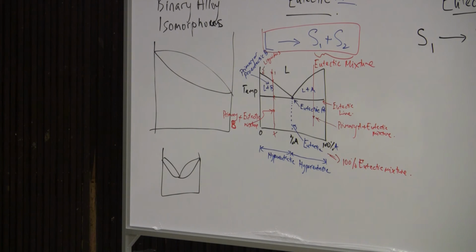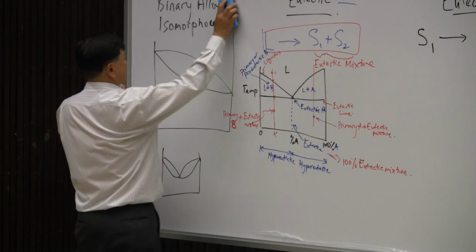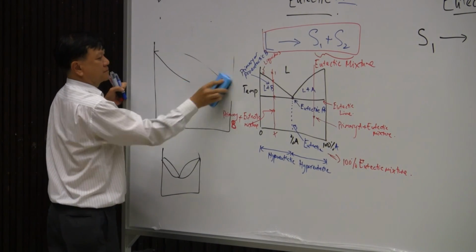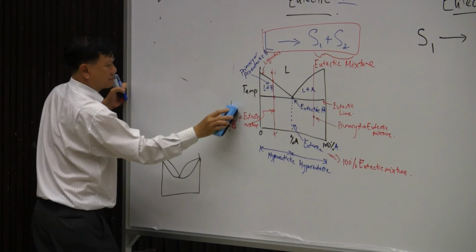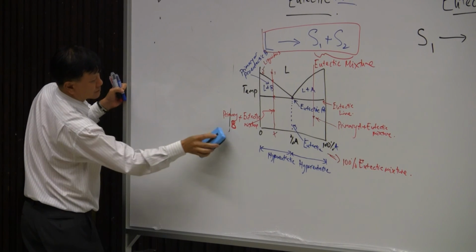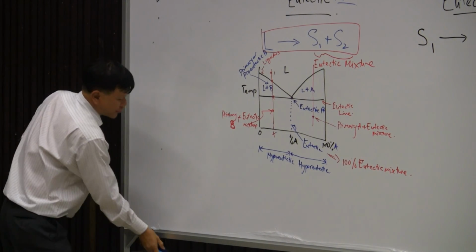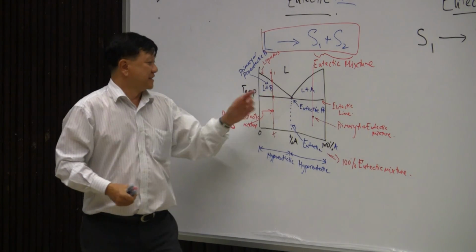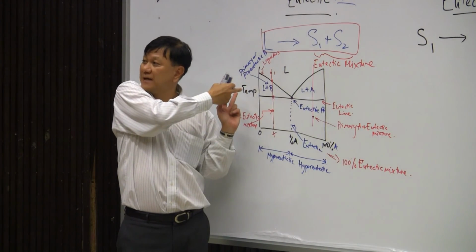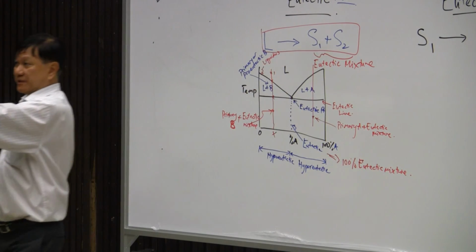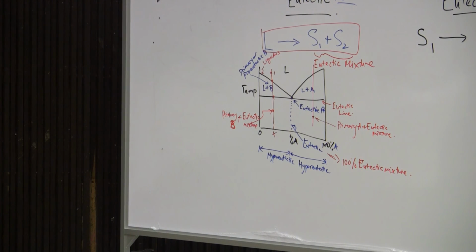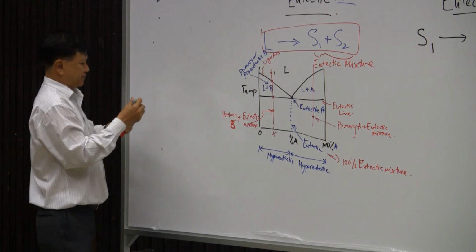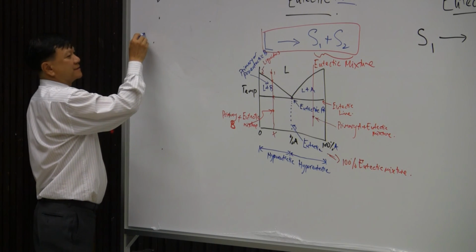Alright, now. If you see a phase diagram, which is like this, can you see all the way to the end? Okay, then it must give you beyond A or beyond B. Alright, now, supposing you have something like this.